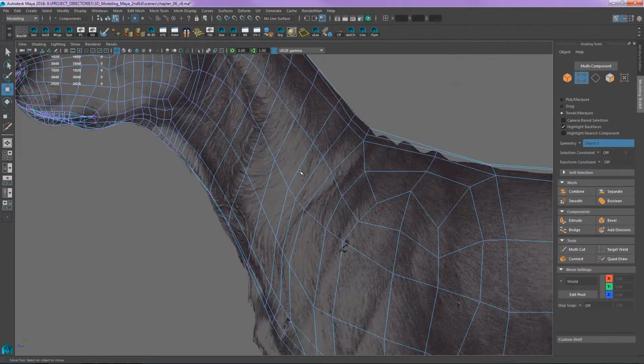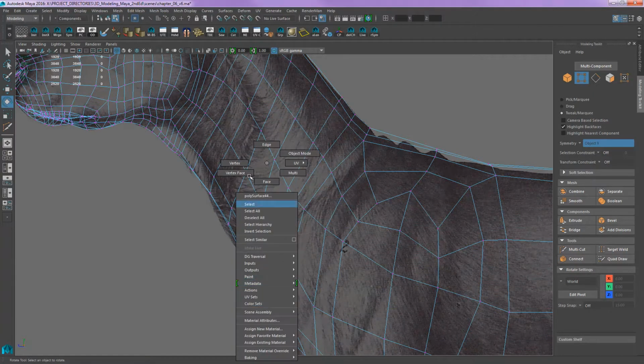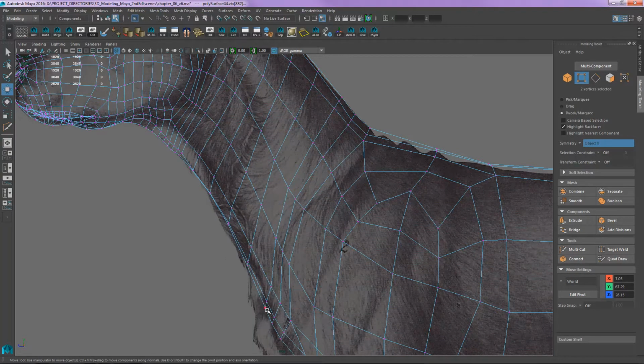And in particular, you see how the edges are kind of hooking downward? I want to bring that up a little bit. I don't like how they hook down so drastically, so I just want to bring that stuff up.